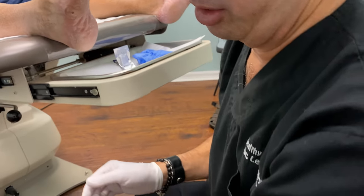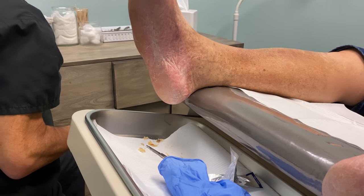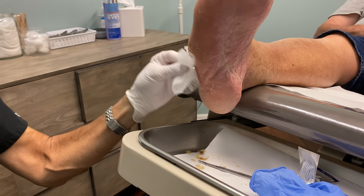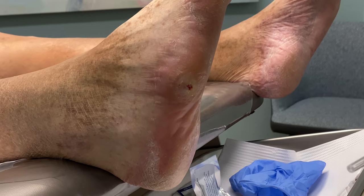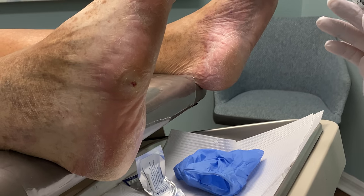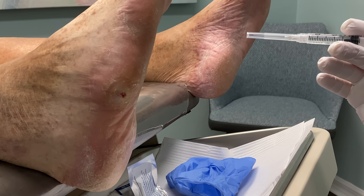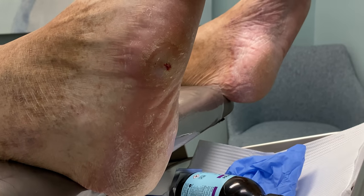I'm going to slide right by here to grab my shot. This is what we usually do — ethyl chloride — we use it to freeze the skin. I'm going to do it without it this time, just to show you: when they lose the feeling, they lose the sharp-dull sensation, you're not going to feel much. I'll put a little bit of alcohol there and I'm going to put the injection right proximal to this. The tendons are right in that area. Are you okay with that? Do you feel that? He does feel that, so he does have some feeling there where I'm going.